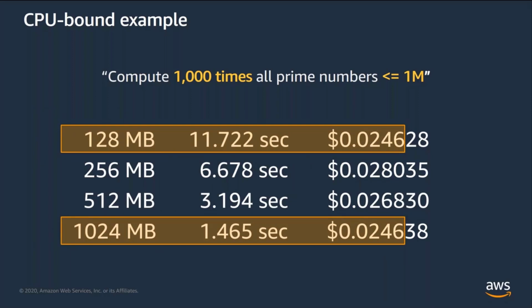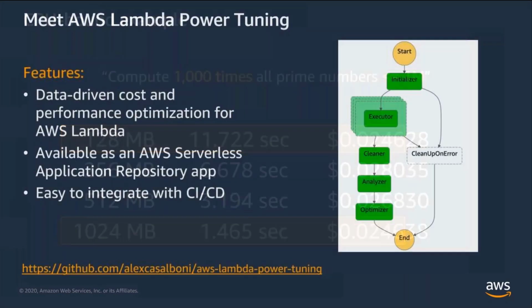Why is that? Well, Lambda billing is based on gigabyte seconds, so you can find that more memory is sometimes cheaper if the overall execution time is substantially less, or at least the cost might be comparable, as in this example. Obviously, running tests on every single function with different memory allocations is very time-consuming, so fortunately, there's an automated way that you can do this.